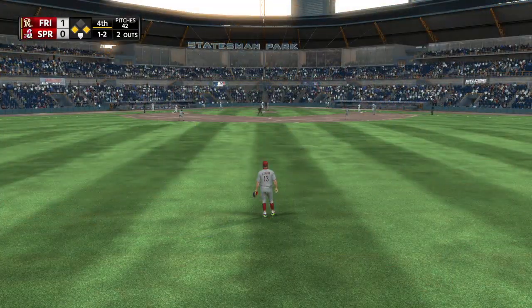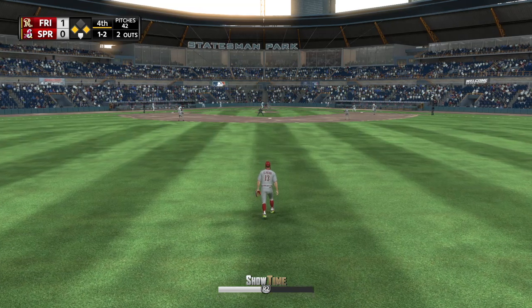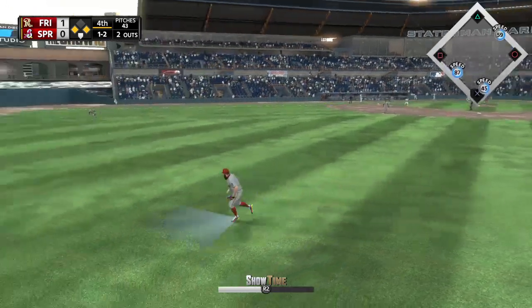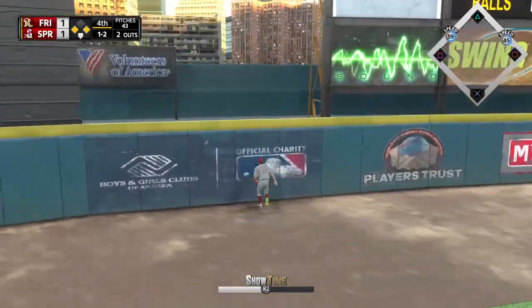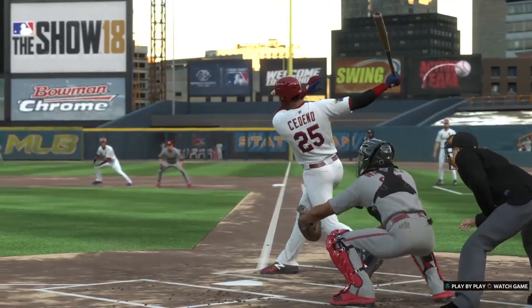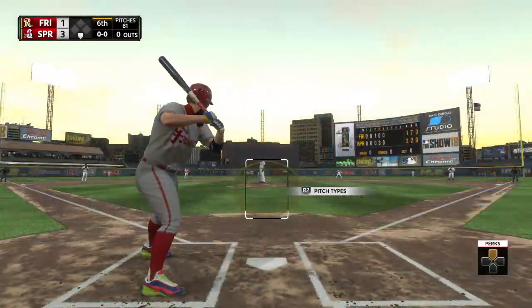Ready now, Claudio Cedeno, as he's got a chance to tie this ball game up with that equalizing run just 90 feet away at third. A swing and a drive sent out toward the gap. Oliveros looks up, and that one is gone on a 2-strike count with 2 away in the inning. Boy, this guy's hot right now. Hit a bomb yesterday. So now it'll be the 4-hole hitter, Miguel Oliveros.